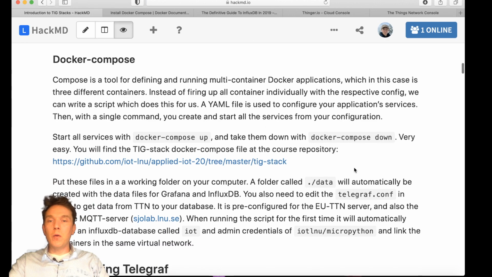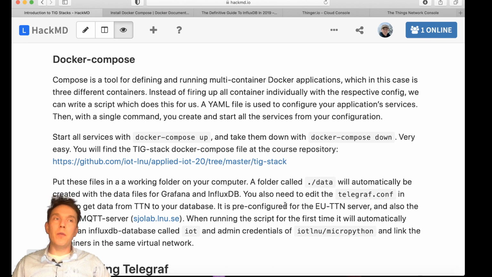So Docker Compose is a way of starting multiple Docker applications at once. So instead of starting the Telegraf installation and configuring that, and also starting the Grafana and the Influx, we would have to do a lot of different commands and configure them individually, and that takes time.